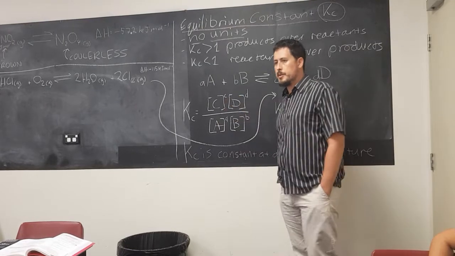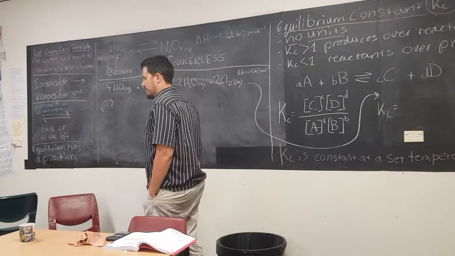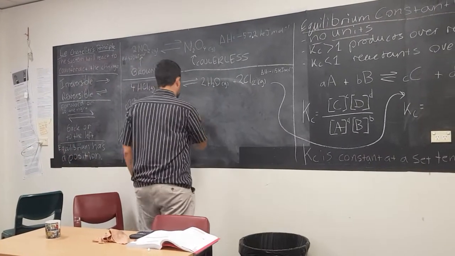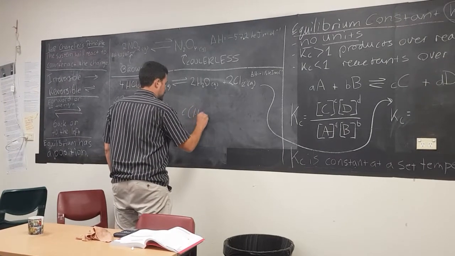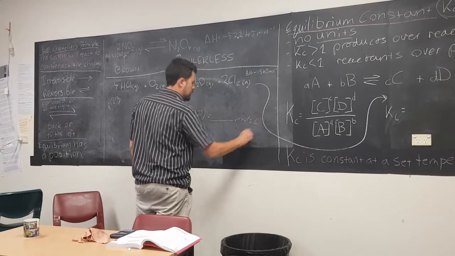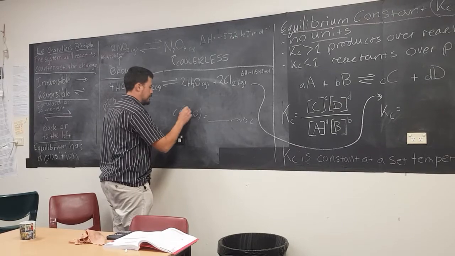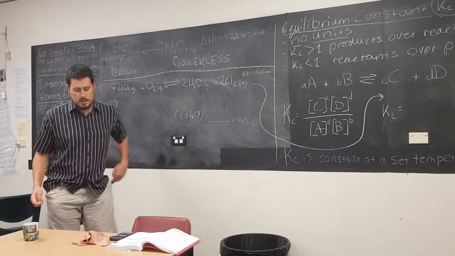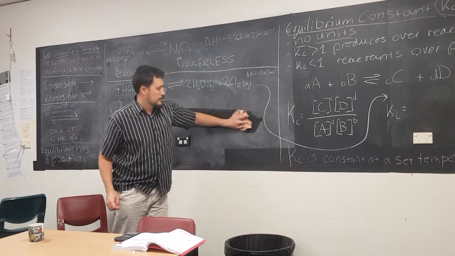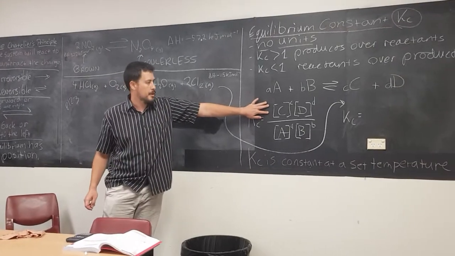Now what do the square brackets mean? Good shot though. Concentration. Square brackets means concentration. Normally you might be used to seeing this, C of HCl equals X number of moles per litre. In the case here, we now represent it with square brackets. So this means concentration in moles per litre.